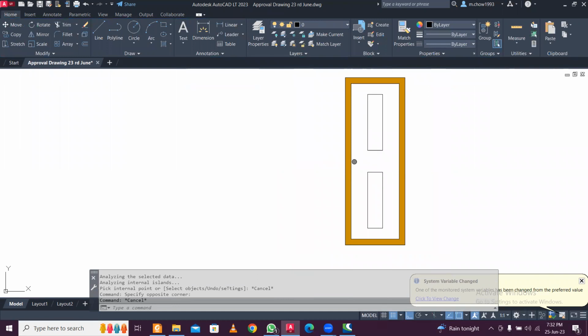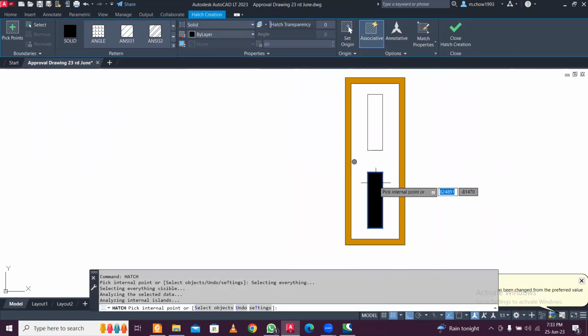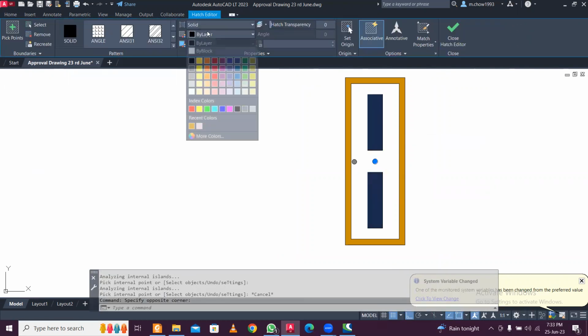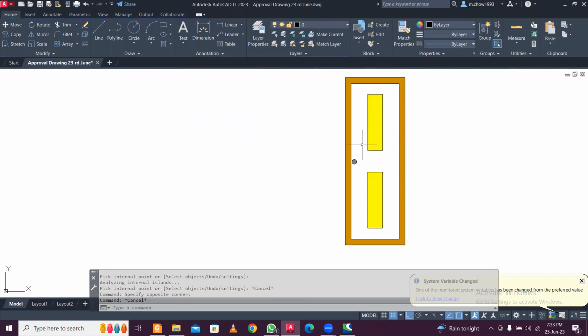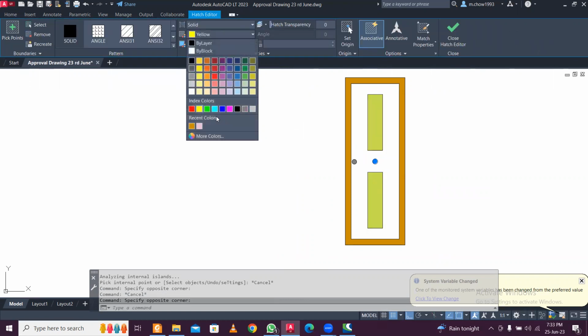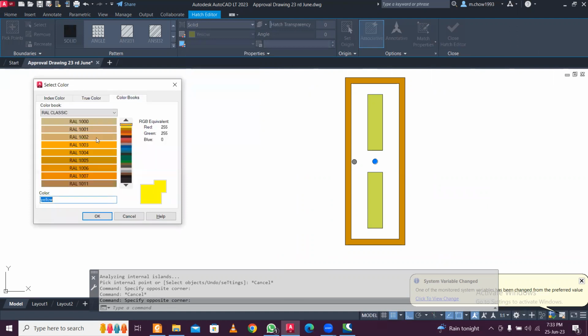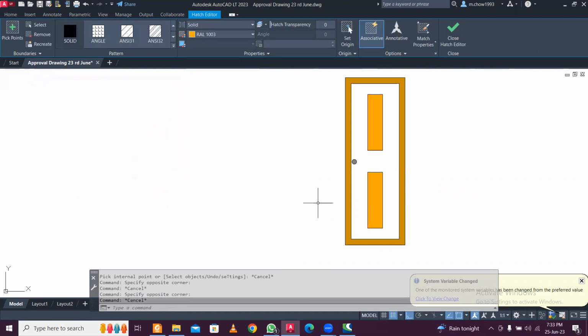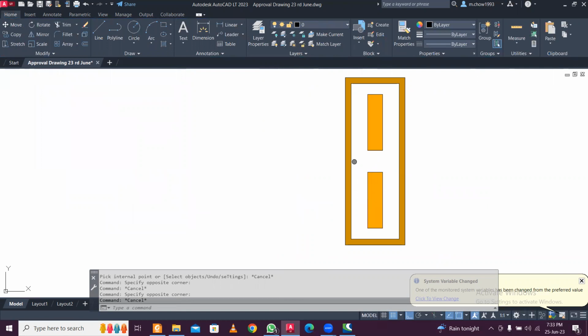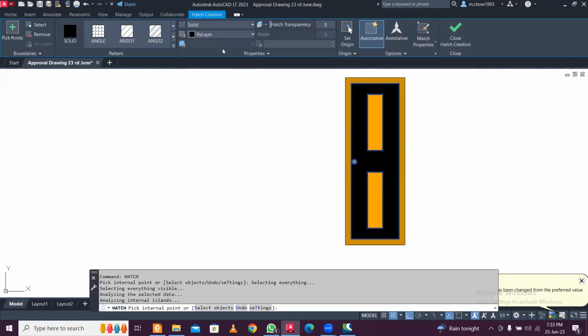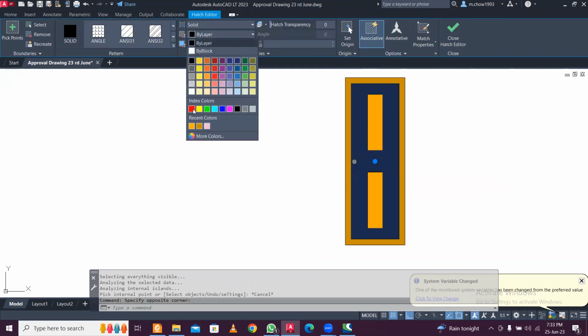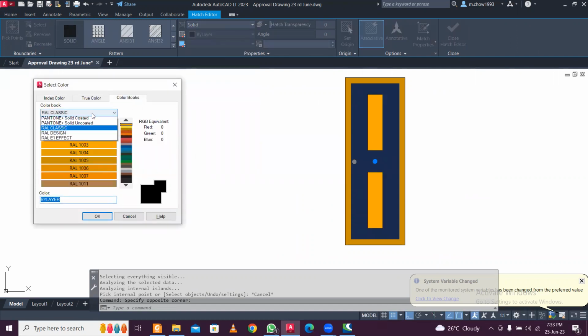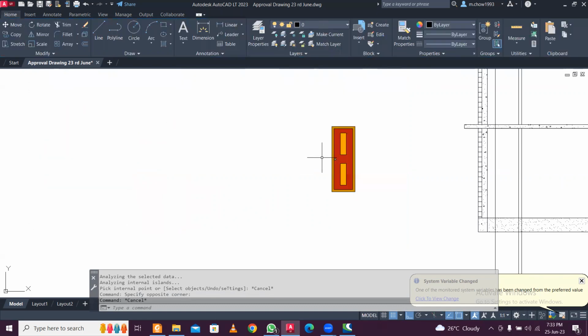And I'll go red and yellow. Right, red and yellow. Select this. This will be yellow. And yellow, like a shade of yellow which you like, which makes it easier to view. And I'll go red with this one. This is the red which people don't use, so I'll just use a shade of red, real classic red, shade of red which people use more often. Okay, this one is better.